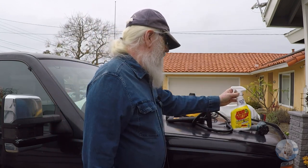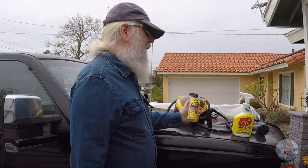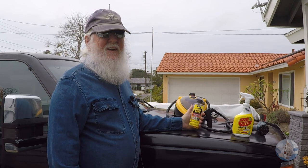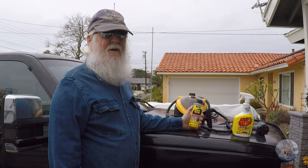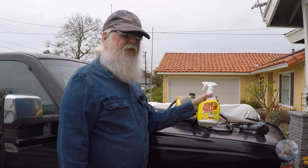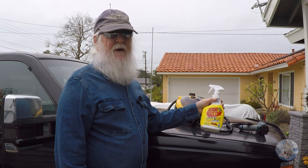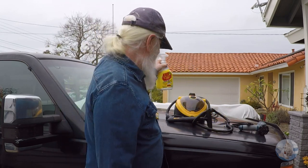Now, as far as the removers go, we used the crud cutter and we used the Goo Gone. For me, the Goo Gone seemed to work better. It removed more of the adhesive and only needed a couple treatments in order to get it all off. Now, we used the crud cutter as well and it did get the job done. It just seemed like it wasn't quite as quick. But it still worked. So if you've got that laying around, it'll do the job.